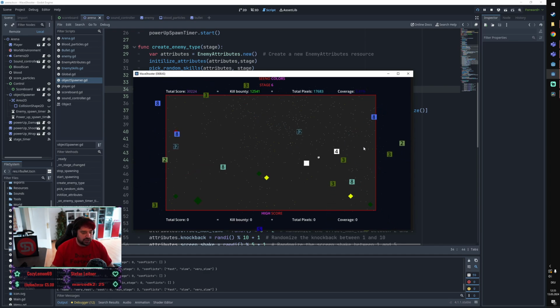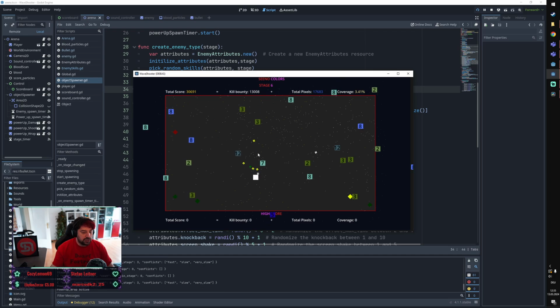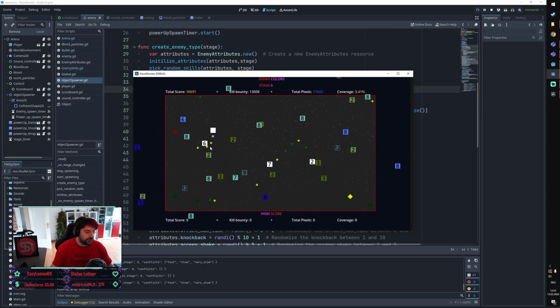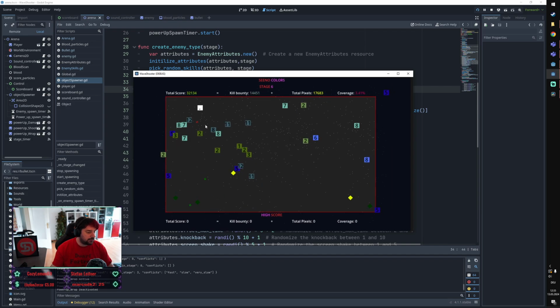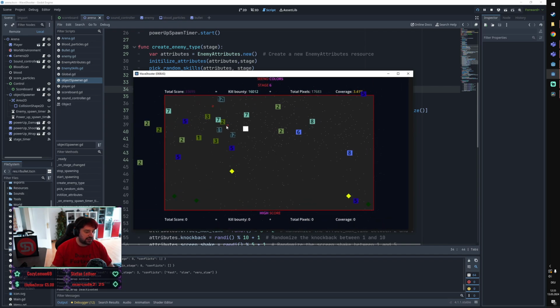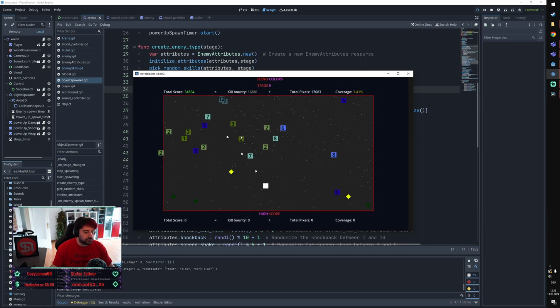Oh, these are hard enemies. Whoa! Maybe you increase your shooting speed, maybe you increase the stun time. When you hit an enemy, you can see they get stunned really shortly. Maybe you can increase that.